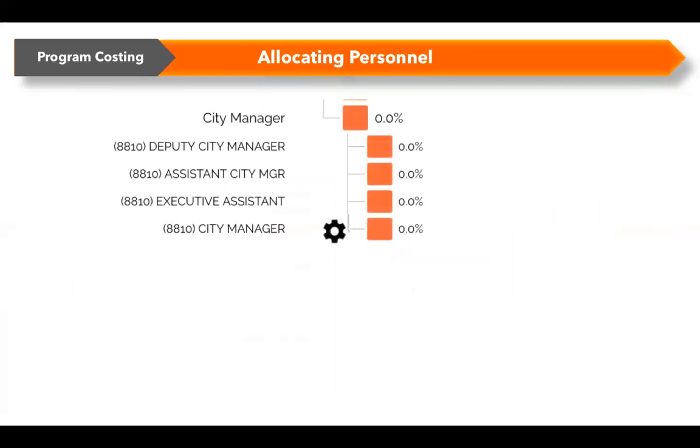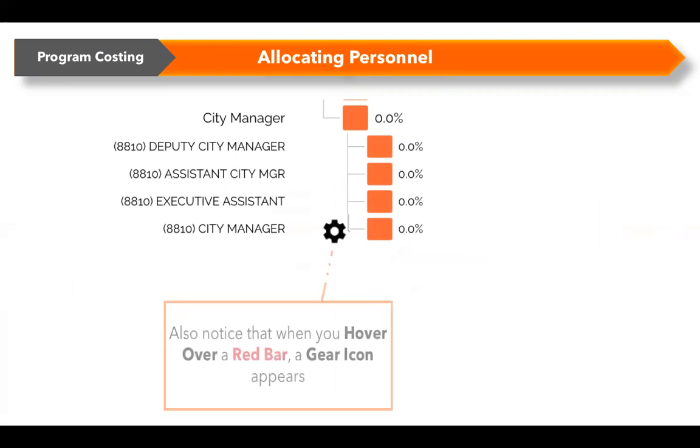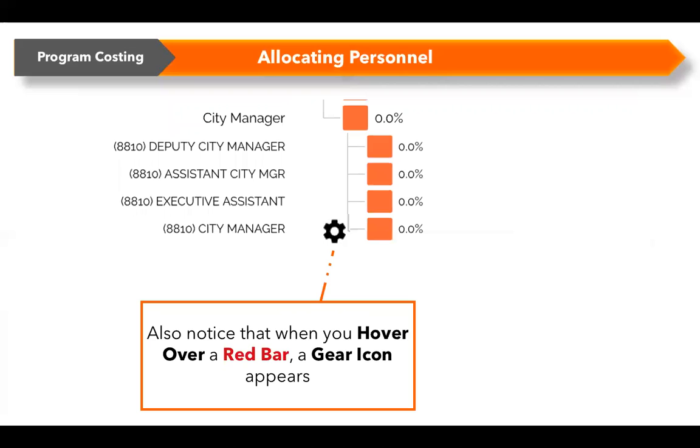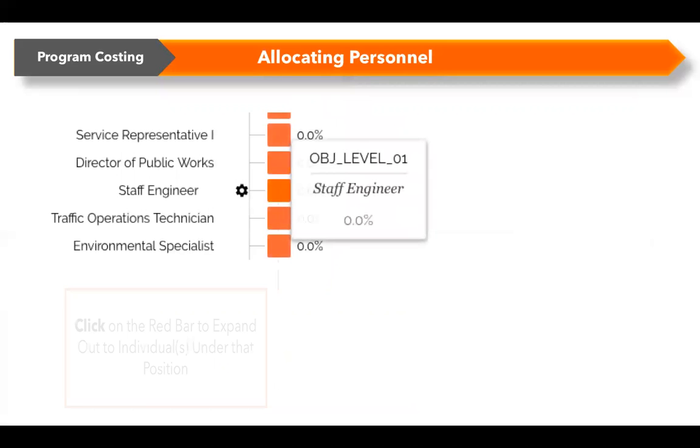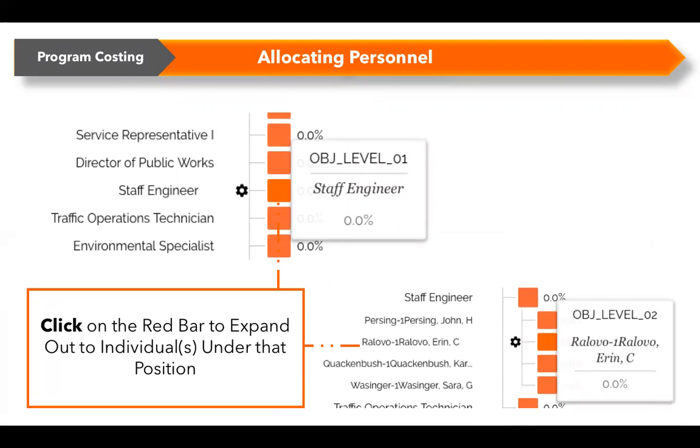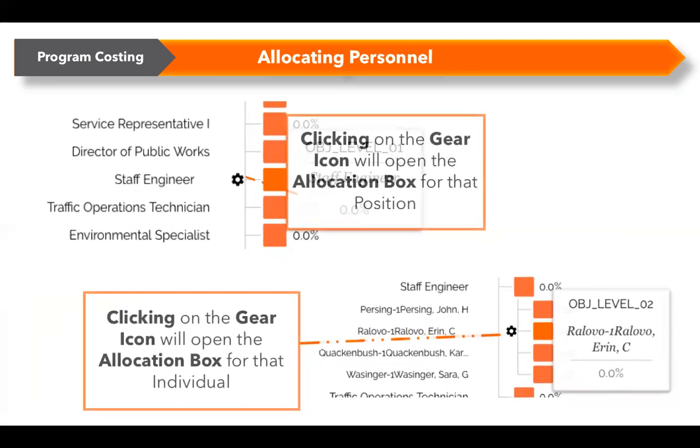So once you have identified the position that you want to allocate, you can hover over the red bar, which will bring up this gear icon. For any of you who went through this last year, you probably remember the fun of holding down Shift and clicking. We don't have to do that anymore. Now, when you hover over a bar, if there is action that can be taken at that level, then a gear icon will pop up. Also, by hovering over the red bar, you will see just basic summary information about the allocations to that position. So hovering will get you basic allocation information, and it will also pull up that gear icon.